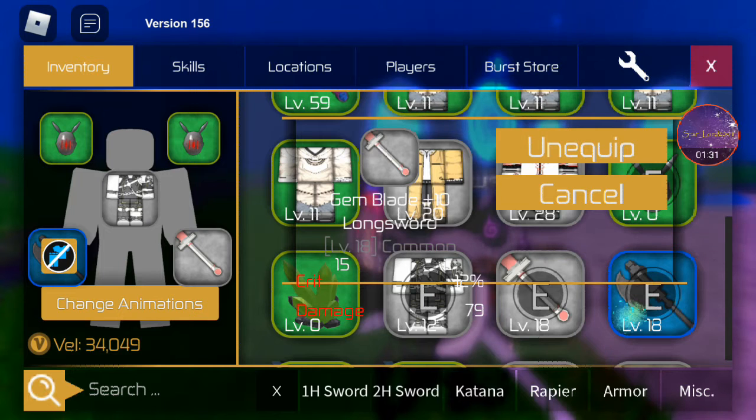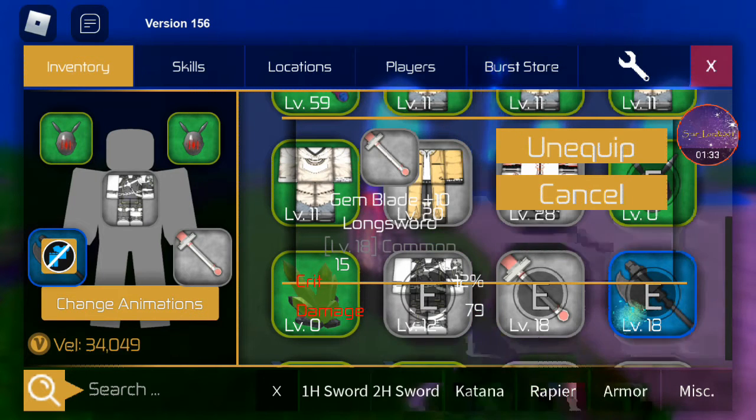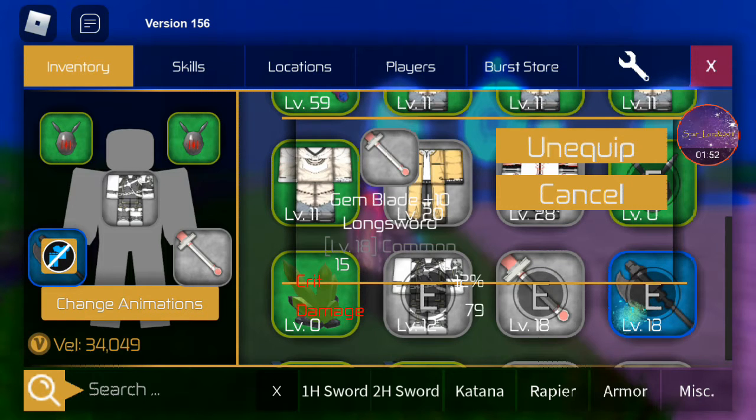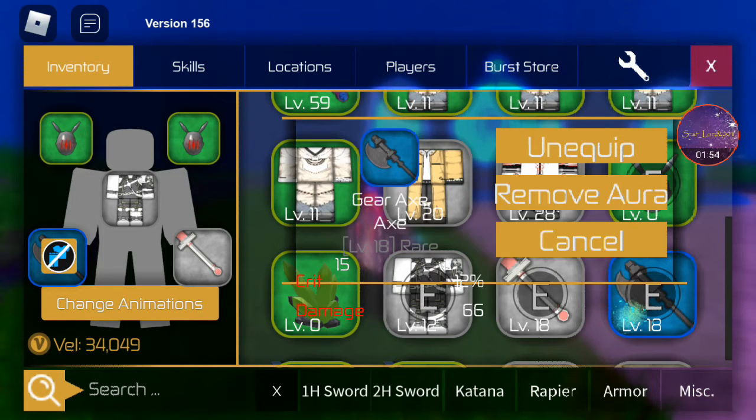I'm going to be using the gem blade as well to complement it. So the gem blade, maxed out at level 10, gives me 79 damage and a crit rate of 12%. The gear axe has a crit rate of 12%. I do not have it upgraded at all, I don't think. Yeah, this thing's not upgraded at all. But the base damage is 66.